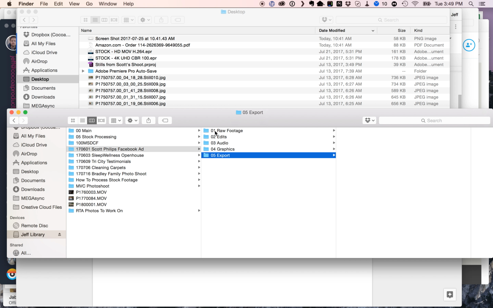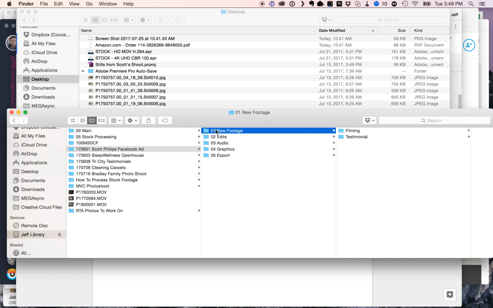Now, why did I order them the way that I did? I prefer to use numbers because then that forces the order that these appear in the files when I'm looking at them. So that's the reasoning behind it. If there is a different organization that you prefer for a particular reason, please let me know and we can see if that works. But for now, this is the organization I like.